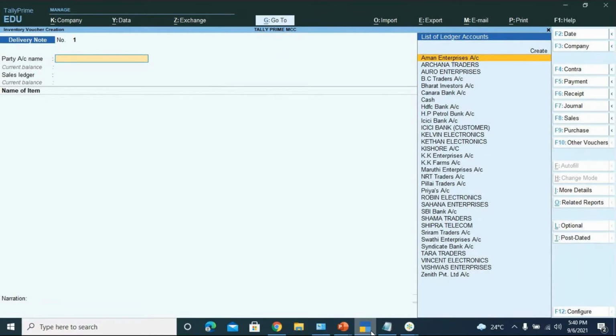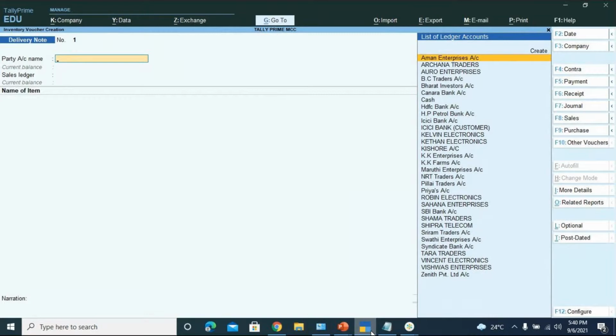It will appear the same as your sales voucher. But as I told you, it is not the same voucher we are carrying out. First, the stocks are delivered. The stock is verified by the customer. In case any damages are observed, they will return them. And then afterwards, a bill is generated by our company.